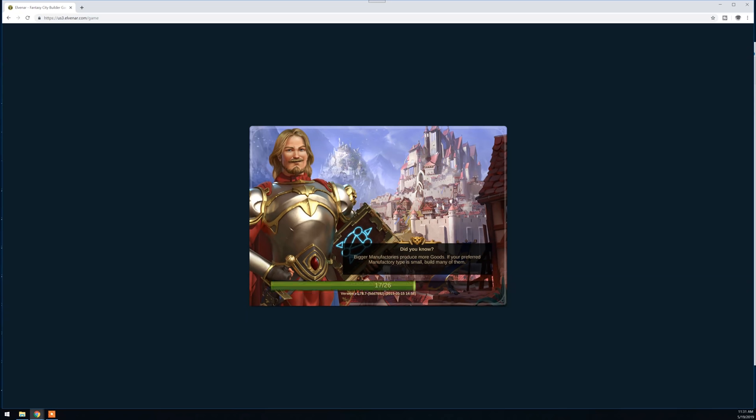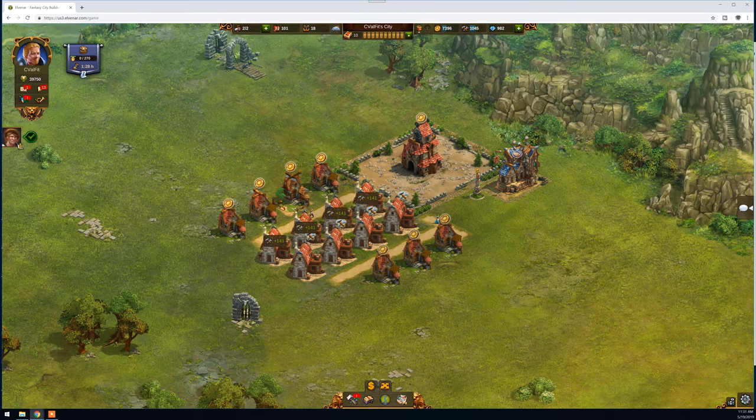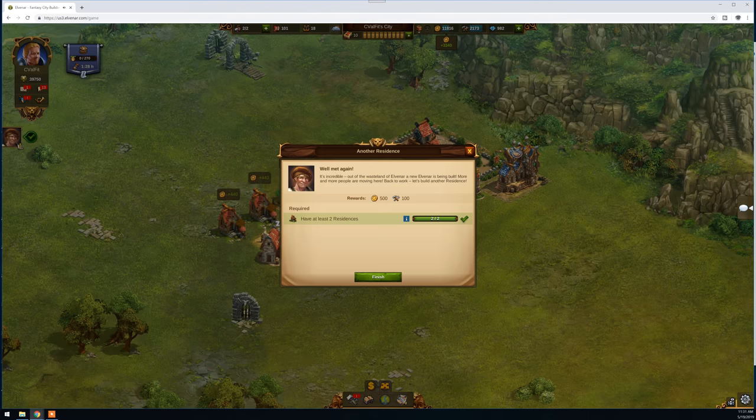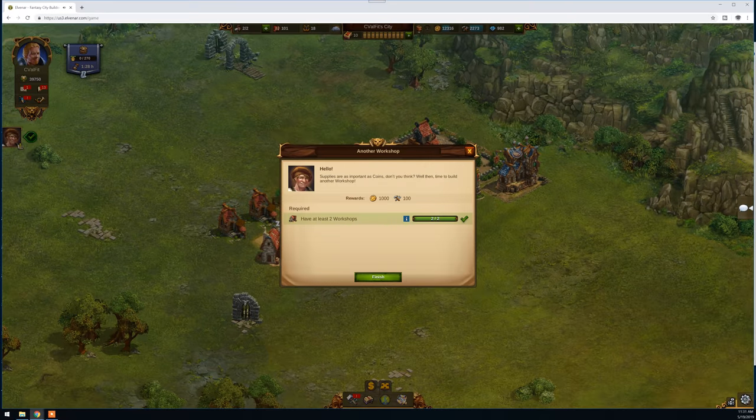I will leave the last worlds for the most advanced one, so stick around to see that one. Here is not that advanced, just collecting everything. Let's see what the mission is. Have at least 2 residences, it's done. Okay, have 2 workshops, it's done.